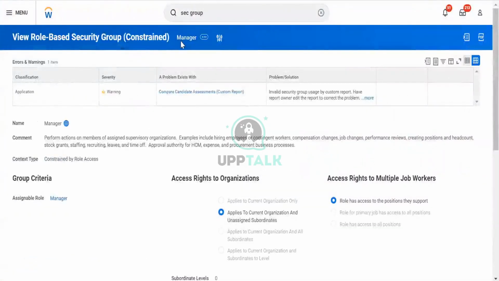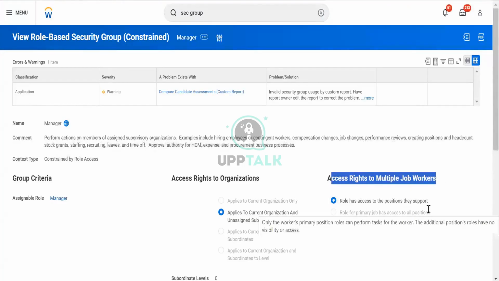Here you can see the manager is a role-based constrained security group. When we create a security group, this is a demo which I am showing you. But when you create a role-based constrained security group, for the access rights to multiple job workers, we have to select that the role has access as to the position they support. What does this mean?